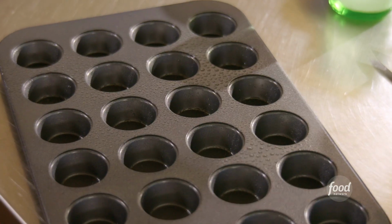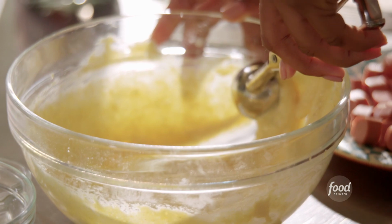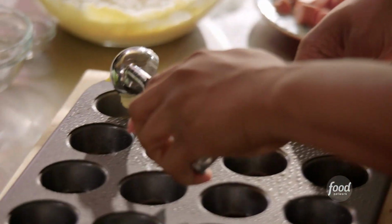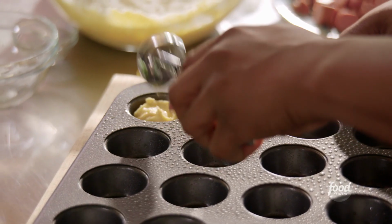All right, I have a mini muffin tin that I've sprayed with non-stick cooking spray. I have a little mini cookie scooper here. I'm gonna scoop out my batter. 1 scoop should do the trick. And then put my little pieces of hot dog in the center.